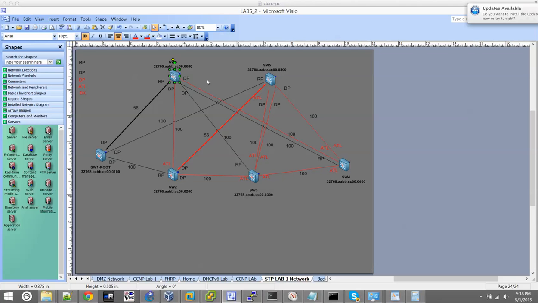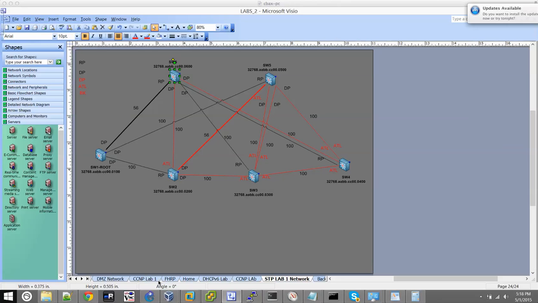I can already recognize that. How do we fix this? Now, what we can do is one of two things. We can modify the bridge priority, or we can use the command spanning-tree VLAN primary to make one of the root bridges primary.